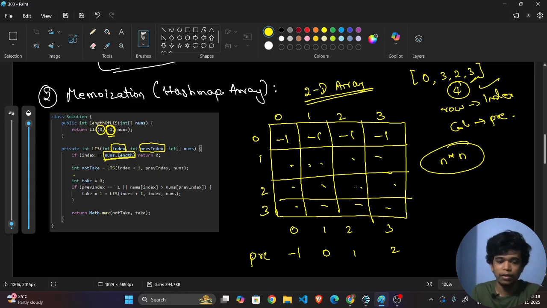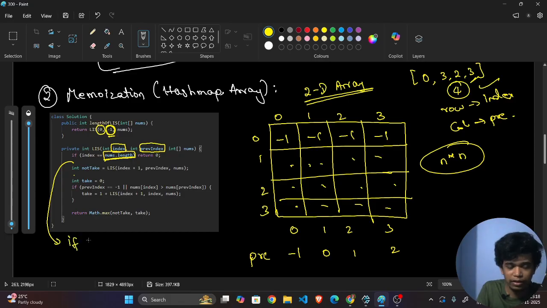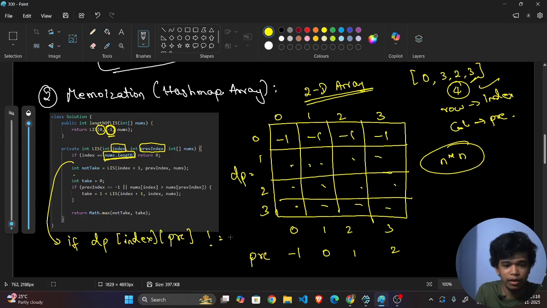Okay, fine. So this is the next step. After the base condition I want to add one more step. If dp of index and previous index is not equal to minus 1, which means it is already computed, then return dp of index and previous index.